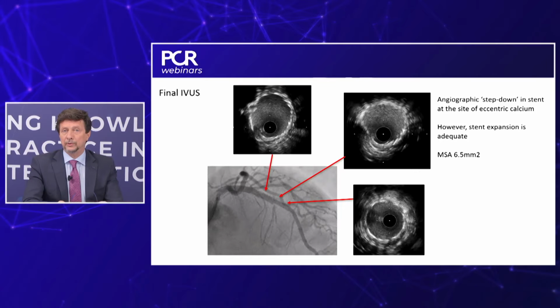Sometimes. So you made a point clear, Claudio. It's off-label by the manufacturer, but in practice, we know it's the best and the safest way to expand an under-expanded stent in a calcified lesion. So I do it regularly, with no fear of damaging the stent polymer or whatever, and it's certainly the most effective and safe way to expand a stent. What is not necessary in this case, I agree with you, is that angiographically there is a little step, but the result looks very, very good.